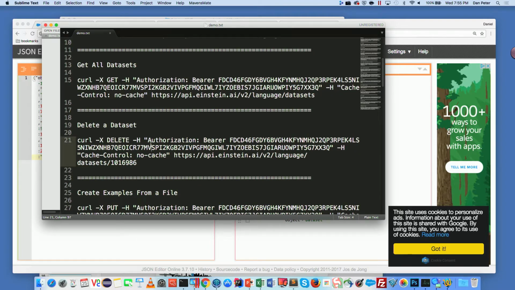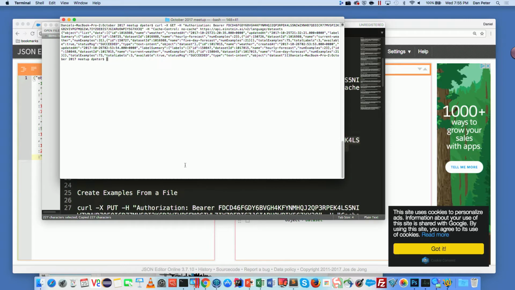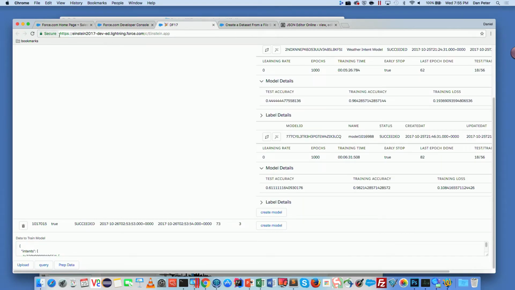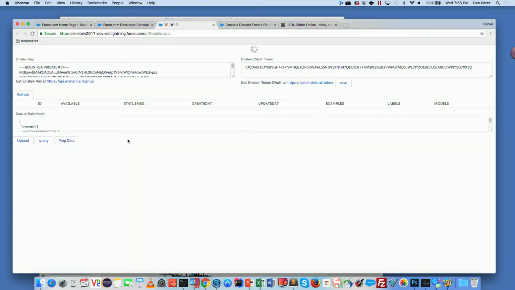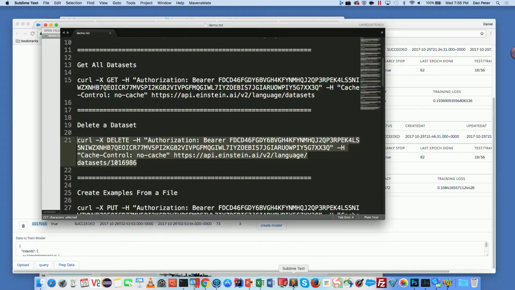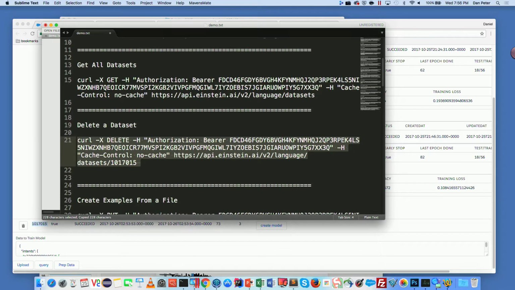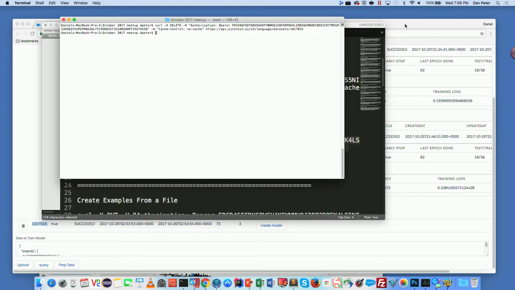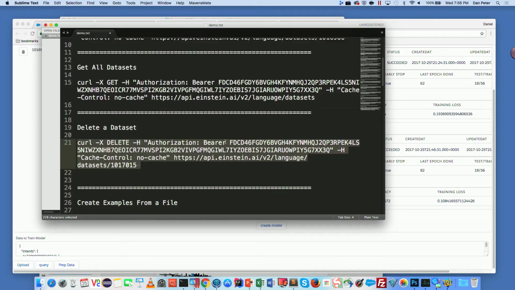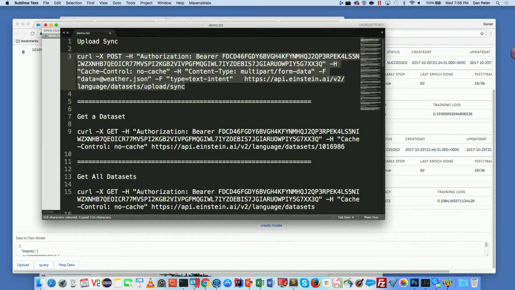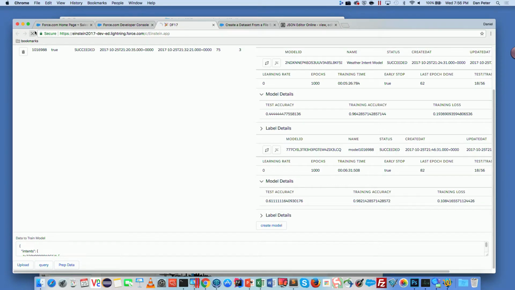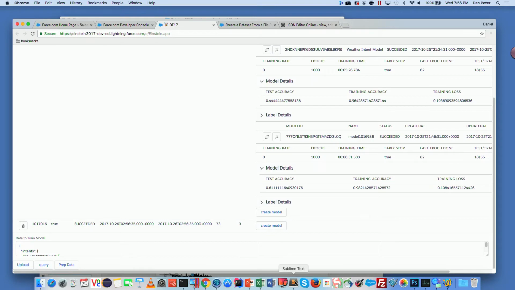We can also delete a dataset, so it's worth a try. Let's go ahead and delete it. If we come back here, refresh, it didn't delete. I think probably I need to copy the ID, paste it in there. Yeah, it's something different. And then if we come back here and refresh, it's gone. But we probably want to actually have a data set that we can play with. So maybe I'll add it again. Okay, so there's our data set. We added it, queried it, removed it.